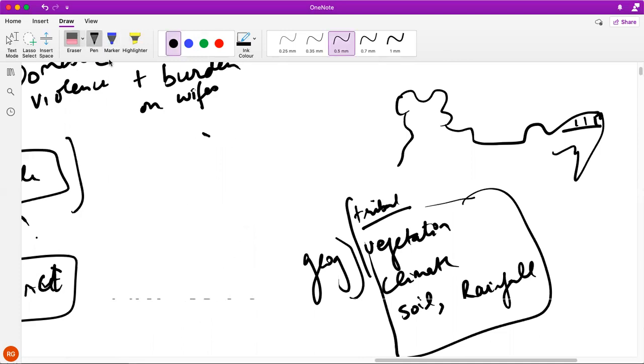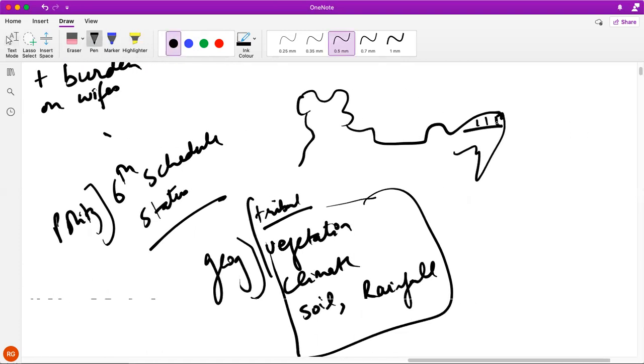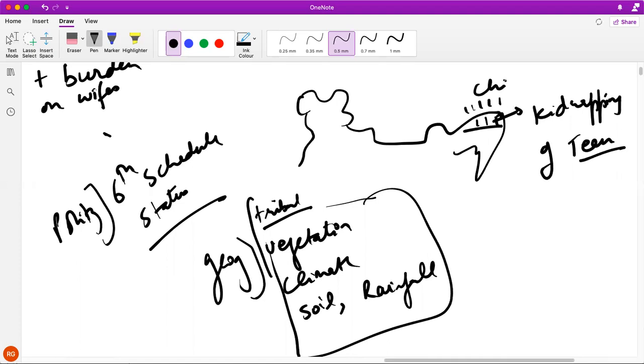Recently Arunachal Pradesh has been in news for another purpose also. Polity: demand for sixth schedule status. This is another angle that you need to study Arunachal from. Then recently the news is about the kidnapping of a teenager. All right. So what it says, there's an allegation on the Chinese. So what is happening? So you have to see the bigger picture. The bigger picture is international relations.